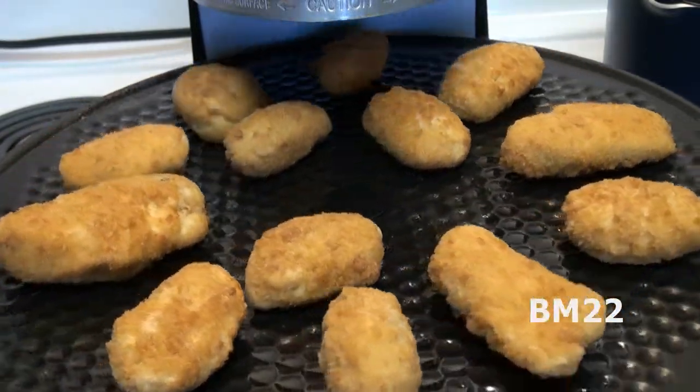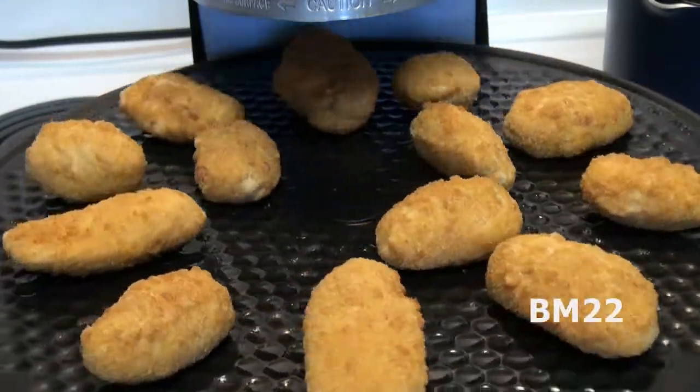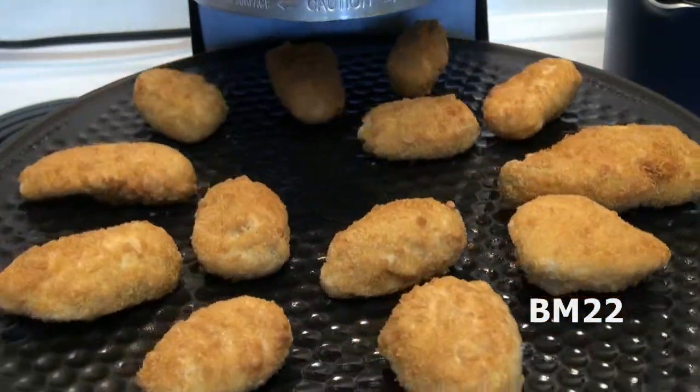Remember, with a Presto Pizzazz rotating pizza cooker, there is no preheat time, and the cleanup is a snap. I don't know, a minute 30 seconds tops to clean up?